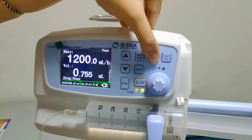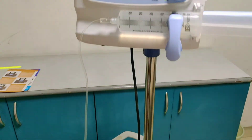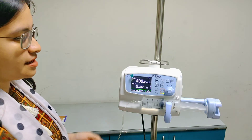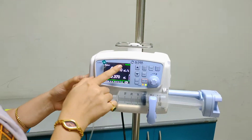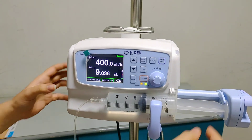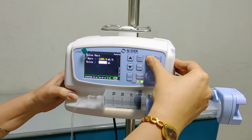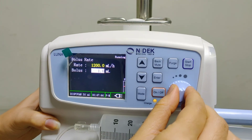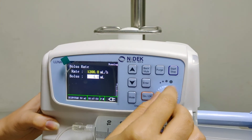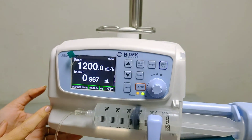Press the purge key twice — the second time, the purge option will appear and the air bubbles will get released from the PM line and the fluid will flow. Now if I start the machine, it is showing in running condition and it is running at 400 ml per hour. If there is any requirement for purging while running, press the purge key and set the flow with the trim knob — for example, 5 ml or 4 ml — then press the purge key again. It is now running in autobulus mode.